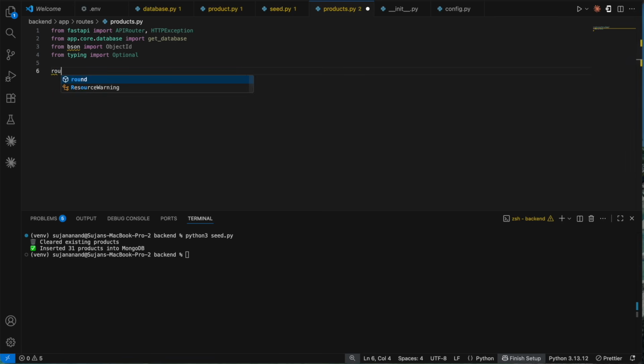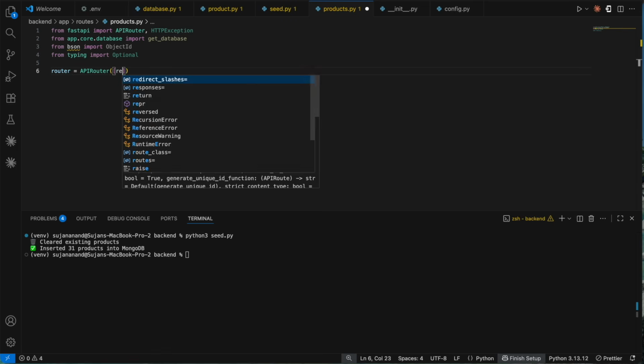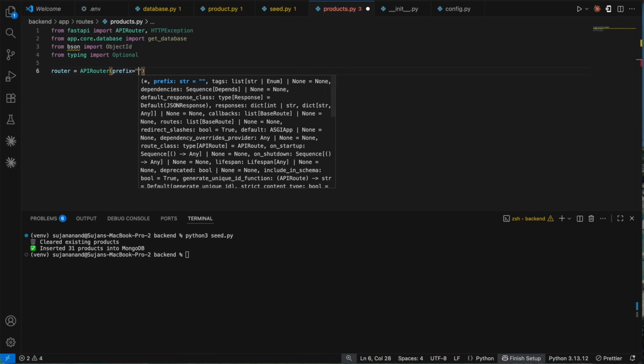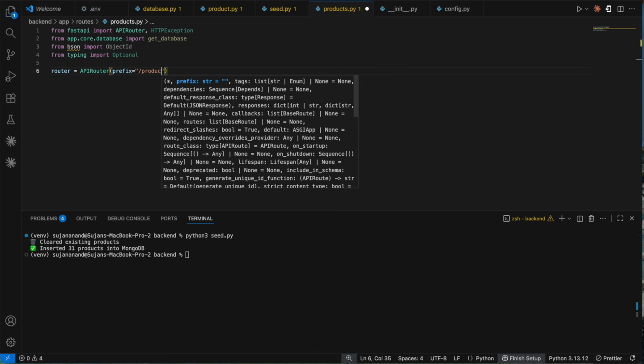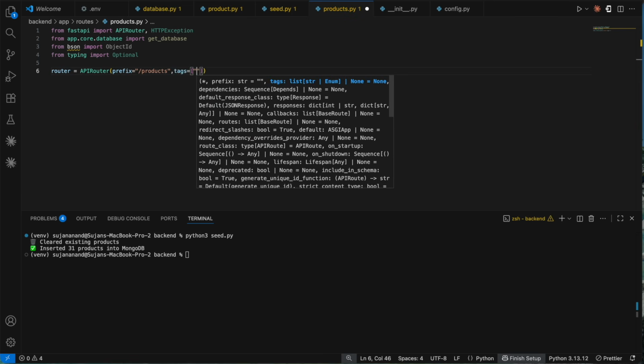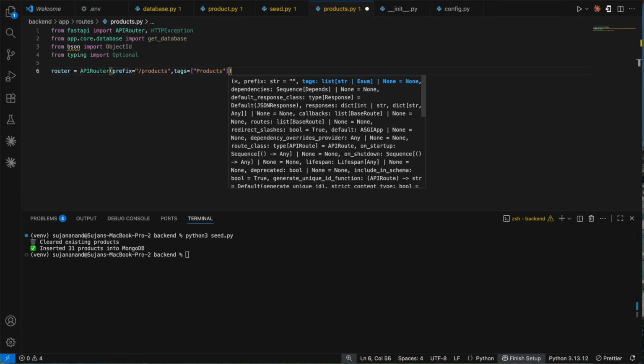Let's try to create the router. That's the simplest step. Starting point, so router is going to be equal to APIRouter. I'm going to pass on the prefix that is going to be /products. I'm also going to pass on the tags that is going to say products over here.